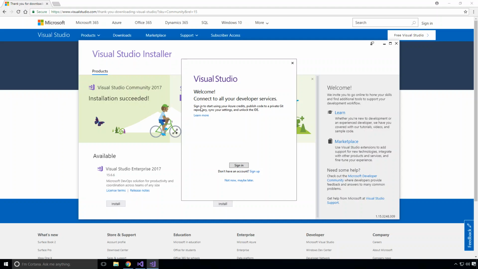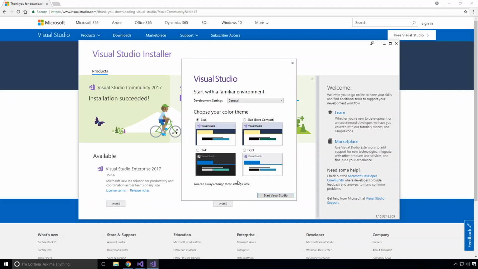So I suggest take a moment now, pause the video, go ahead and create your own account. It's free. There's no problem to do that. All you do is click on this little link here where it says don't have an account, sign up. Click the little link, create an account and sign in. As I said, guys, it's free, and once you do that, you've got Community Edition for free forever, okay? But for the purpose of this video, we're going to do that later. So I'm going to hit not now, maybe later.